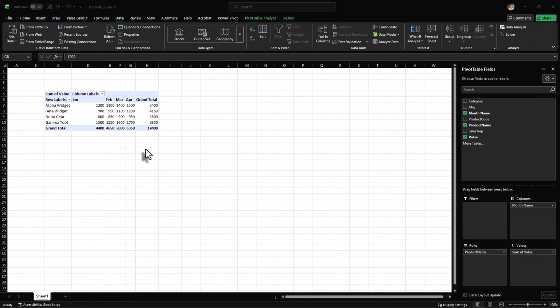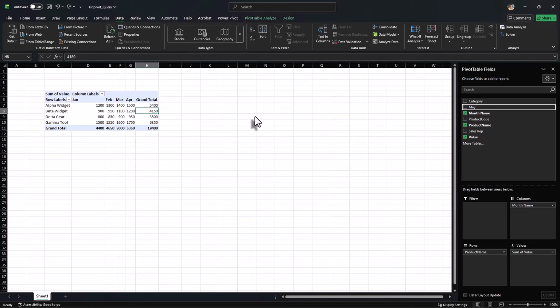When we refresh the pivot table, we do not see the sales values for the month of May at all. Instead, May is appearing as a separate field in the pivot table, which is clearly not a clean way to structure our data. All the months should come under the month name field, so that when we put the month name field in the column section of the pivot table, all the months should appear here. Let's go into the query to inspect what's happening.